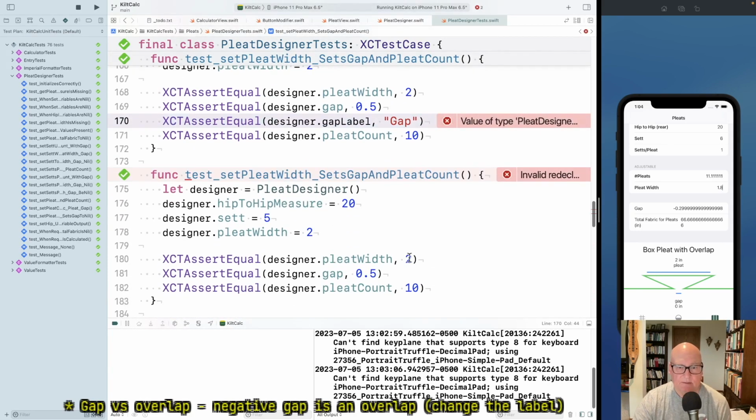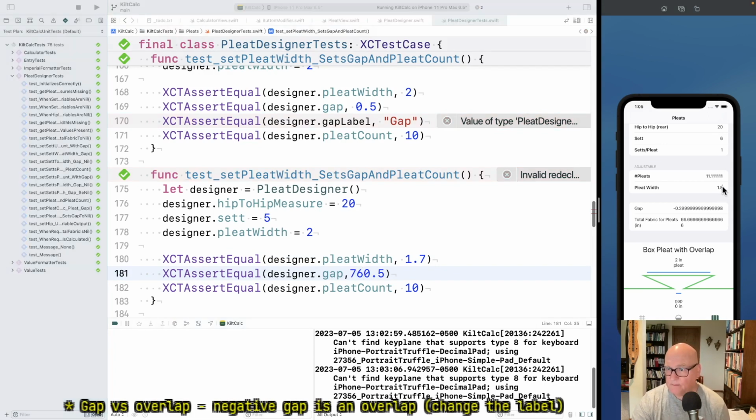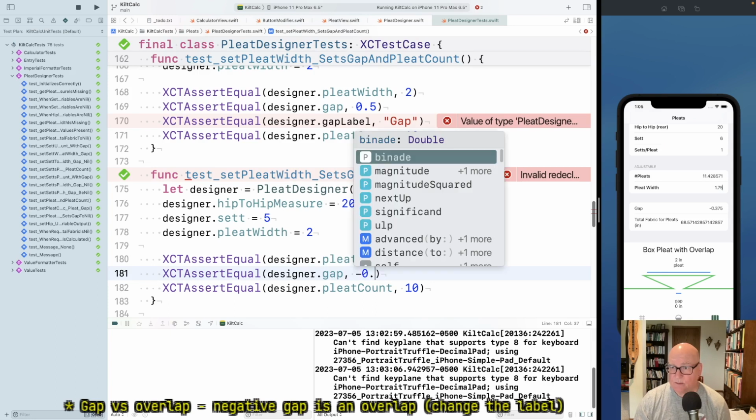In this case, if we set it to 1.7, it should say minus, well, I've got to find one that comes out even. 0.75. Okay, comes out to minus 0.375. Okay, that's better. Pleat width 1.75. The gap comes to minus 0.375.